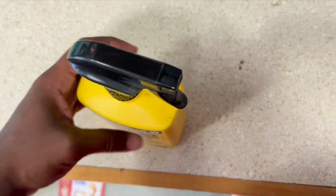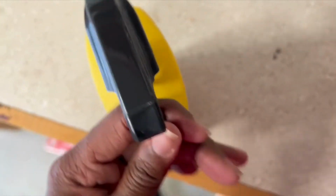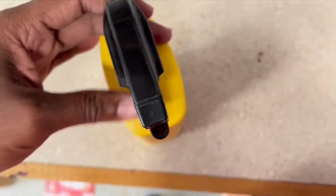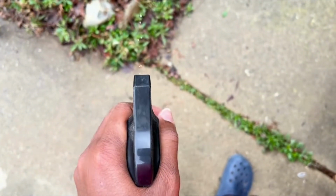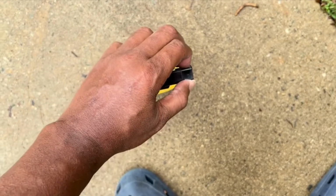mites. It's designed mostly to spray on fabric like clothing, tarps, or general area, not designed to spray on your skin, but you could spray on your clothing in the area, and it helps repel the insects or keep them out of the area. It doesn't have a very strong odor.